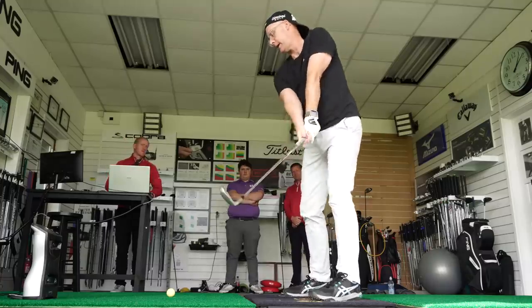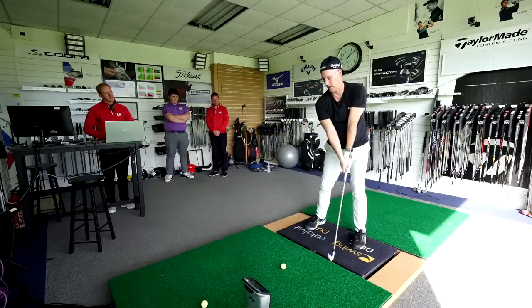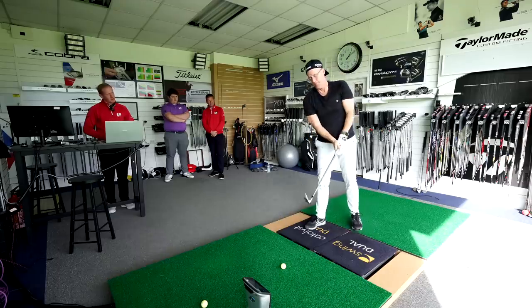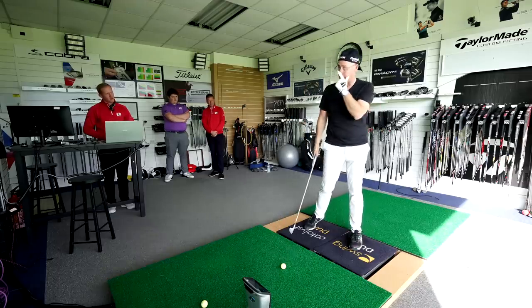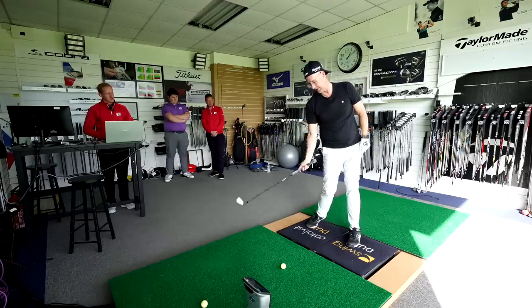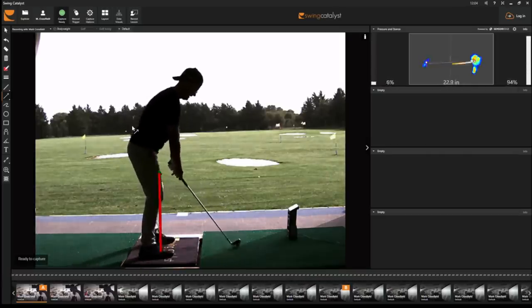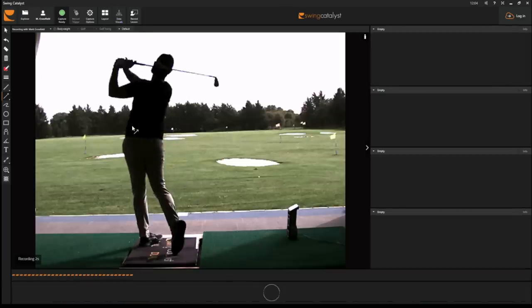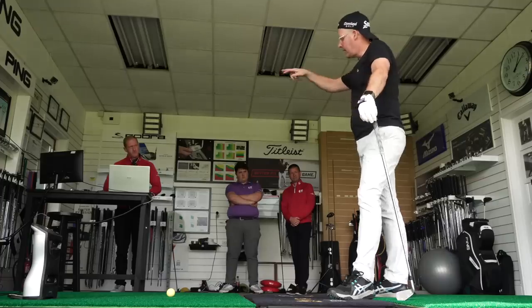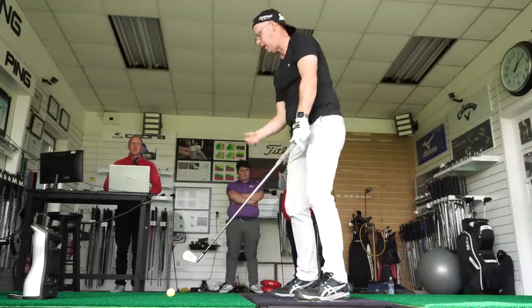I still feel like I get a little bit floppy — on my back screen when I film, I stretch and then I still have a bit of a sink. I feel like I can get out of the lead leg like the Athletic Motion guys said. I've done some swings where you can see I get out before posting on it stronger. I can make myself get out before I hit the ball, which definitely posts that leg stronger, but it's not as consistent.